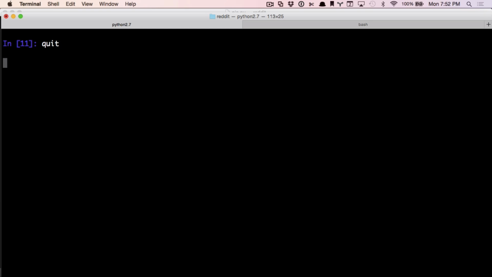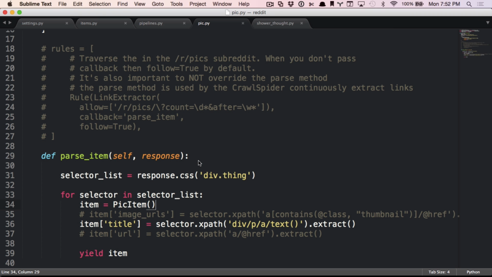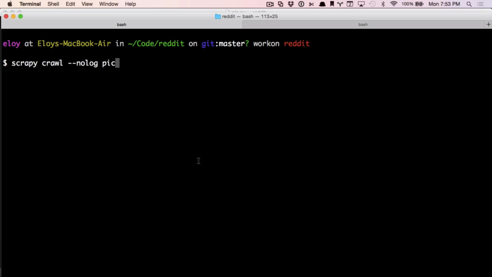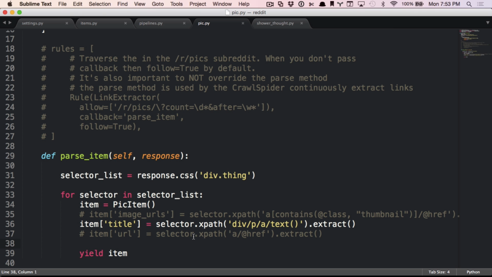We said no log. I think unless you print the item, you're not going to see anything. So this is what happens. It's doing stuff and you see nothing. That's what it always means. It means it's working, because you're not printing and you're not logging. You're not doing anything, yet all of this stuff is happening in memory and it's wonderful. But it all goes to the void once you stop the process.